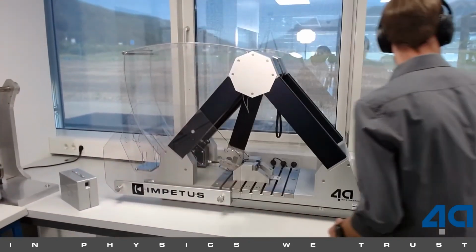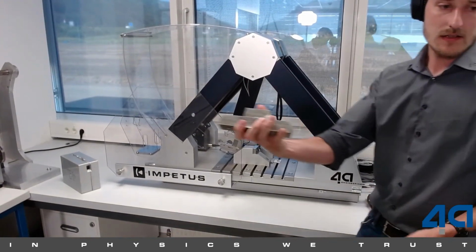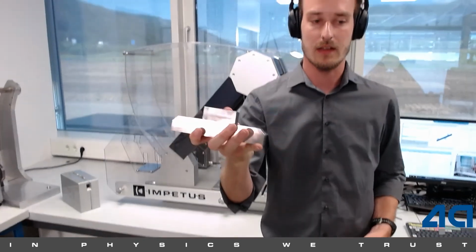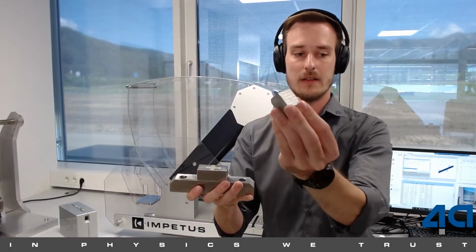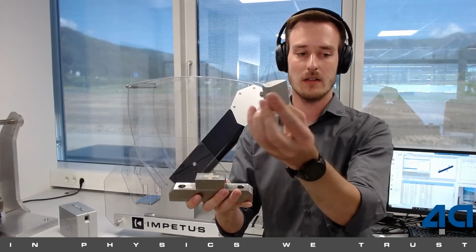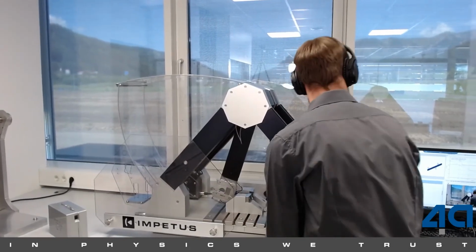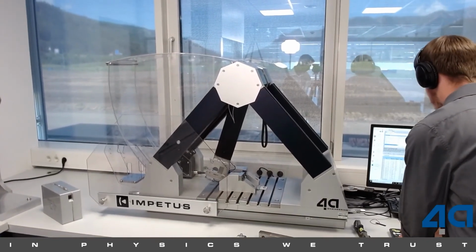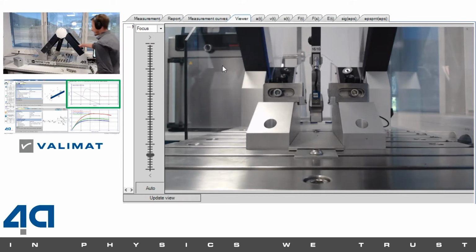For this, we just have to mount this bar in the counterbearing system, and we have to change the fin from the 3-point bending fin to the compression fin. I will show it like that.